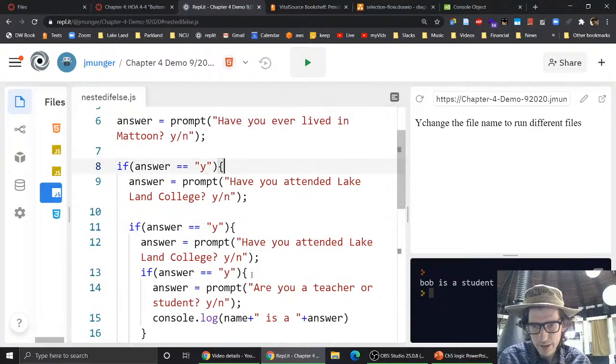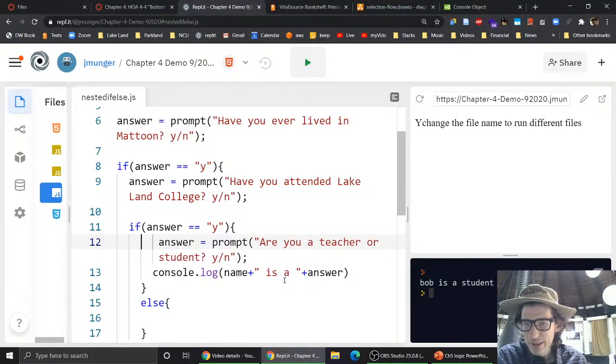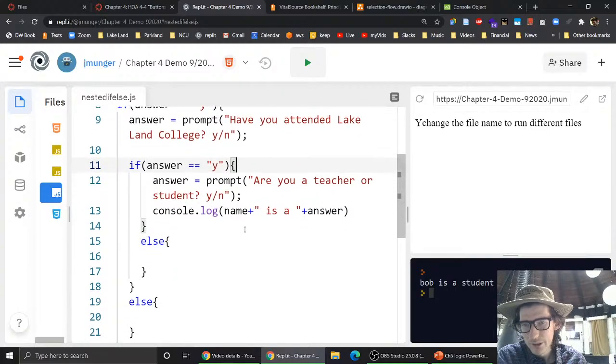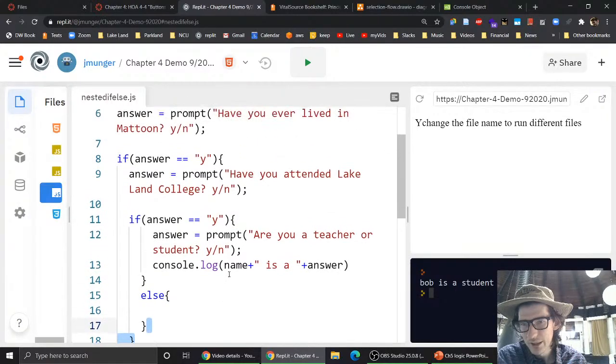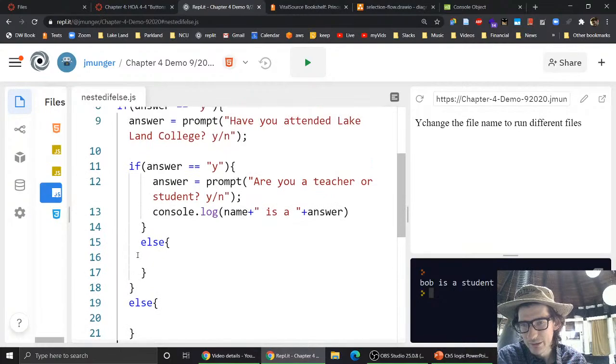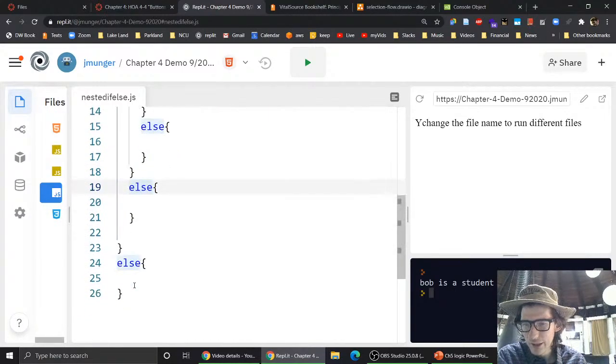So I don't need this. Now this is the fun part, getting rid of these, and then making sure everything's lined up. All right, so that goes there. That goes there. And that goes there. Okay, all cleaned up, kind of. Nope, it isn't, because I had an extra else in here, I think. So, let's start at the bottom here.